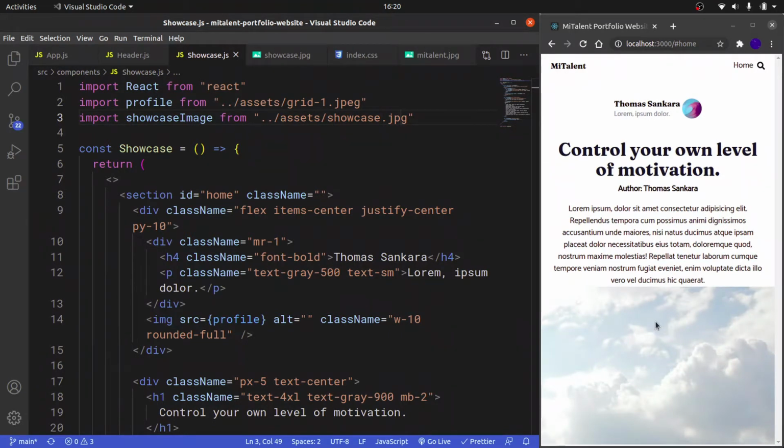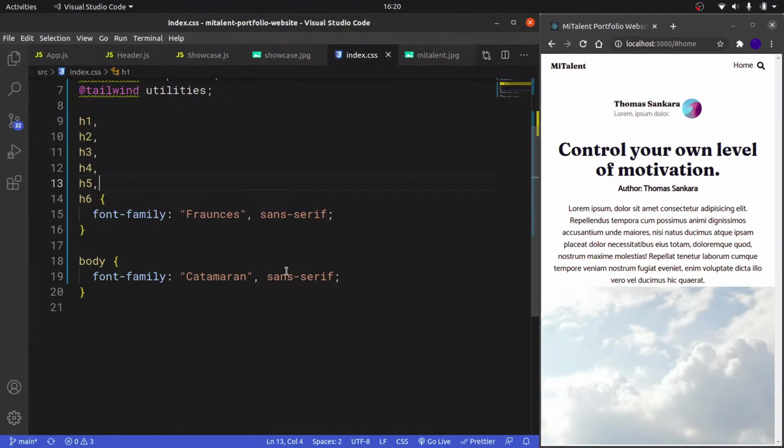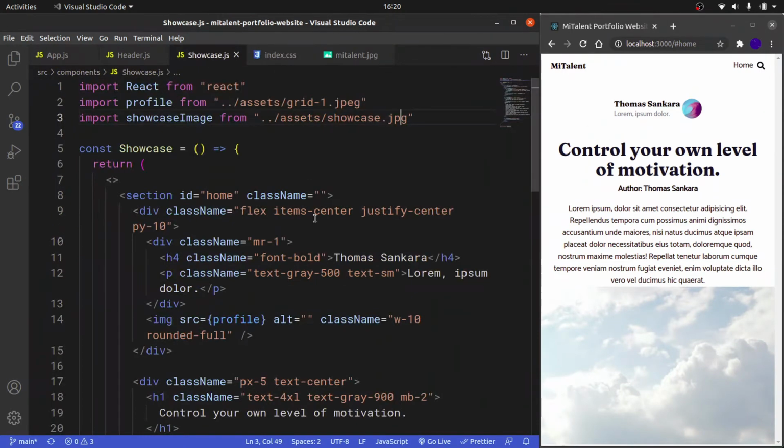Okay, that's looking nice. And I've just noticed that probably I want a light blue background color on the body. So let me do that by going inside my index CSS, and I'm going to say @apply. And remember, this @apply does not come with CSS. It's something that comes with Tailwind when you install Tailwind. So I'm going to say @apply bg-blue-100. That should be fine. Okay, and then I'm going to close that down.